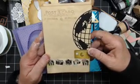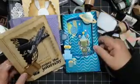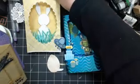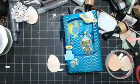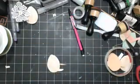Can I do a Terror Bear bunny? Yes. I was looking for my Terror Bear paper. If I have it, I can do it real quick and show you. Let me see if I can get a piece.